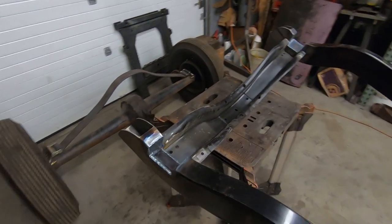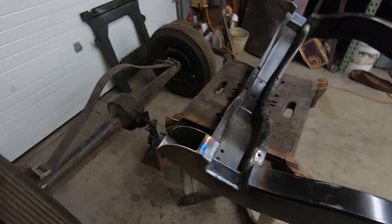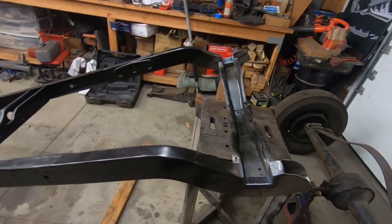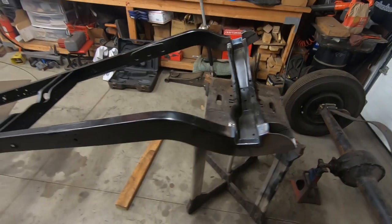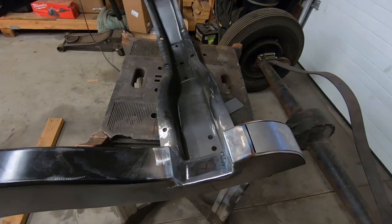Notches are finished. Well, they're welded. I just need to clean them up with a grinder. I don't want to see the welds. I want it to be smooth. So I got to take the grinder to that, cap this off, grind that smooth. Then we paint it and put it right side up, hopefully for the last time.